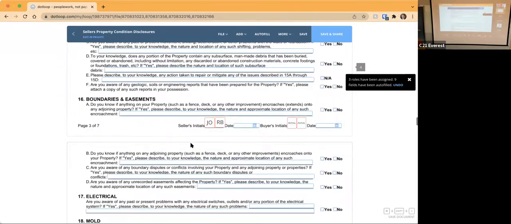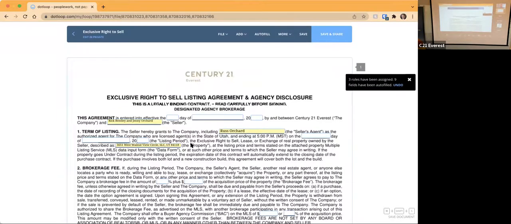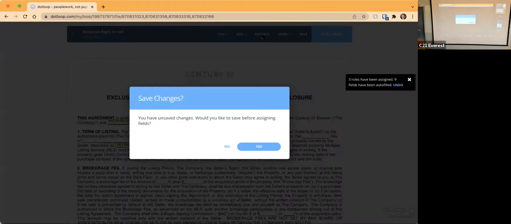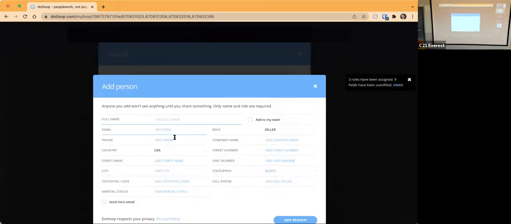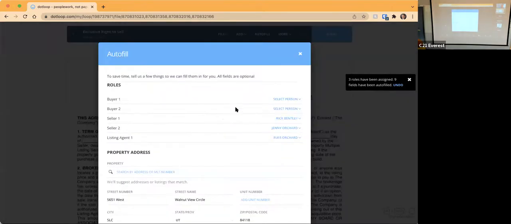Okay, how did you do that? How did what? Automatically filled out. Mine is never automatically filled out. You have to do autofill. Okay. So when you set the seller 1 and after then close it or just autofill for. Well, for seller 1, is that what you're saying? Yeah. So once I did this, if I did add person, I would type in their information and hit add person. Oh. And then they're added. Mhm. Does that make sense? Okay.